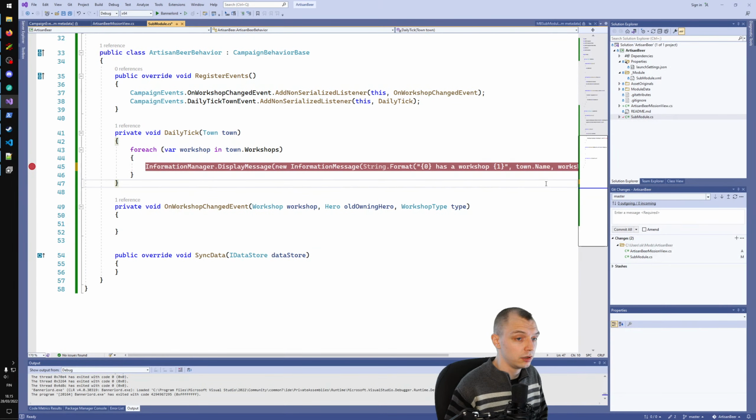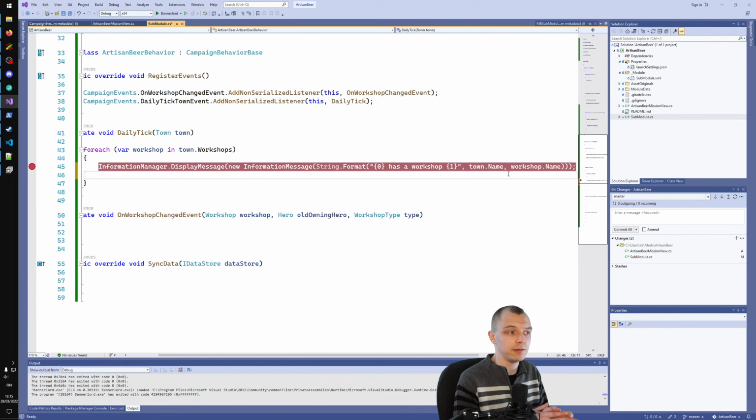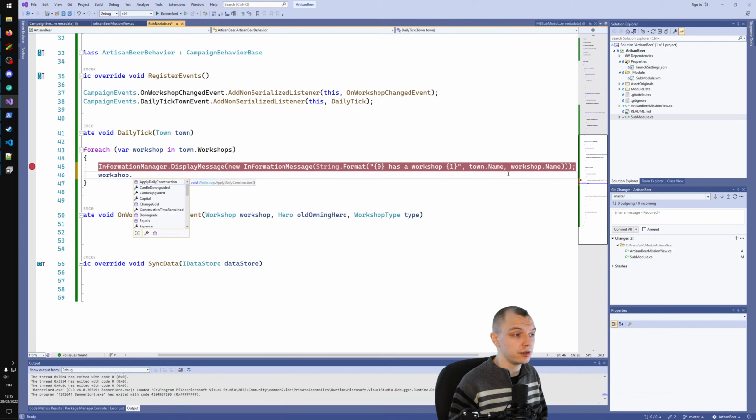Okay, so how do you actually change the state of the world? Well, in a multitude of ways, but let's say here we want to change the workshops somehow. Let's say you want to make a mod that buffs the workshops a bit. You could just call change gold on the workshops. So this would give the workshops a bit more money every day.